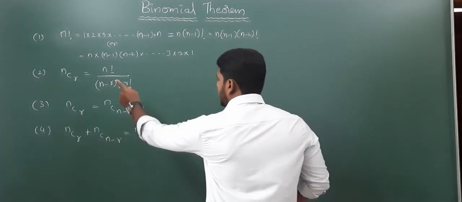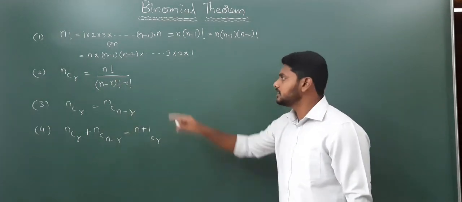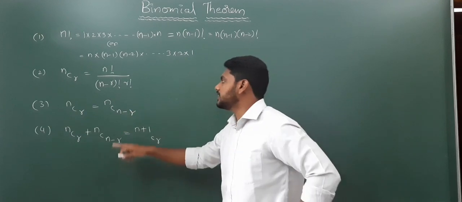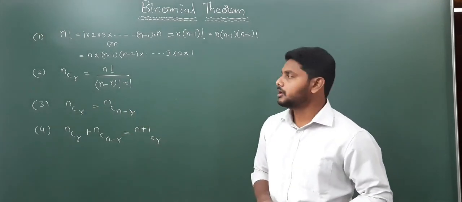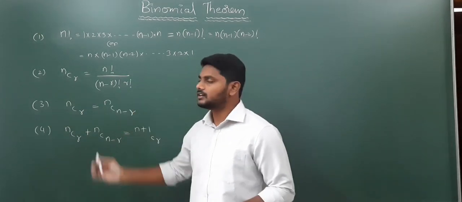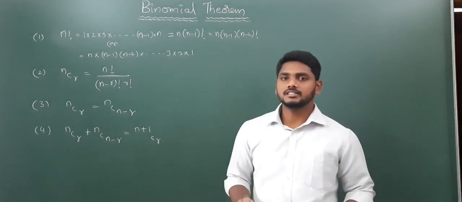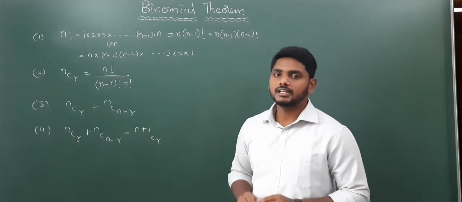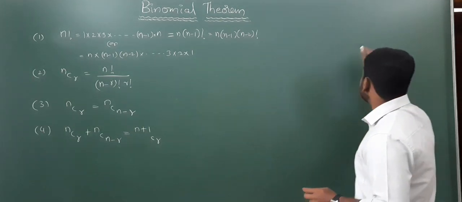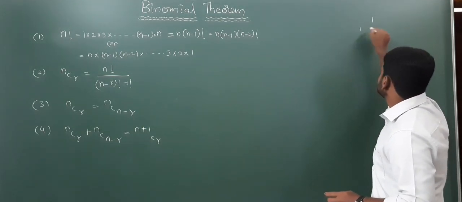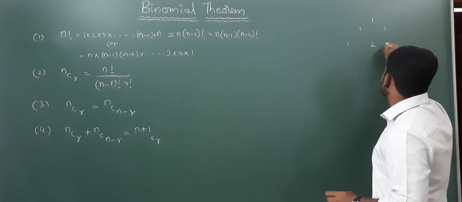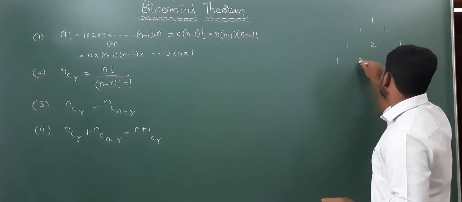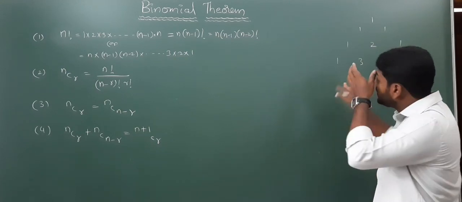Next, nCr. So n factorial by n minus r factorial into r factorial. Now maybe this is the first time you have seen that nCr. In some ICSE syllabus also it maybe will be there. But that nCr, what do you mean by that nCr? In that Pascal's triangle, we have seen these numbers, right? So 1, 2, 1, this 1, 3, 3, 1, like. When will we get this one?